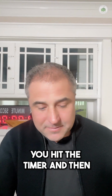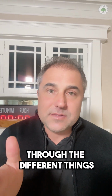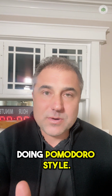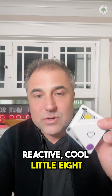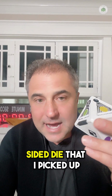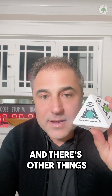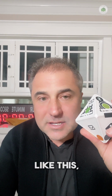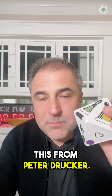You hit the timer. And then the other cool little hack is, as you're moving through the different things you're going to be doing Pomodoro style, and even through the rest of the day, even when you're reactive, a cool little 8-sided die that I picked up from Timeular. There are other things like this, but I've been using this for years. And I learned this from Peter Drucker.